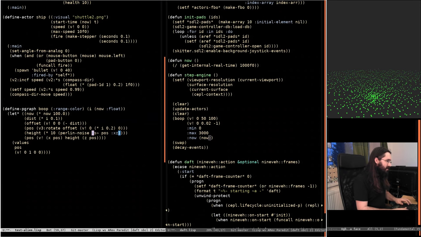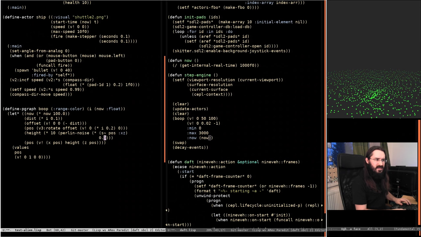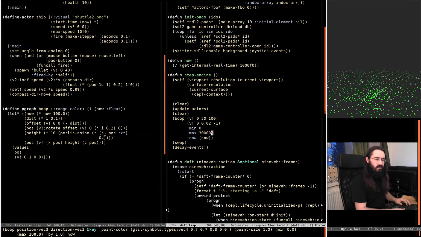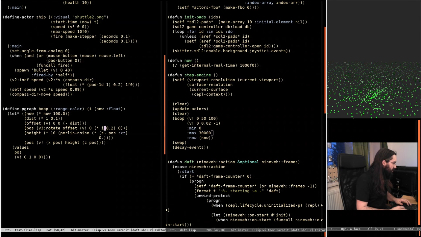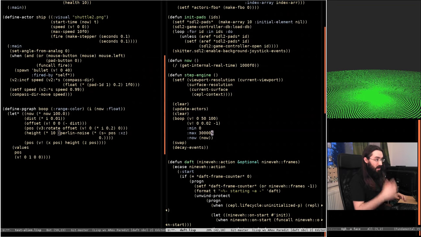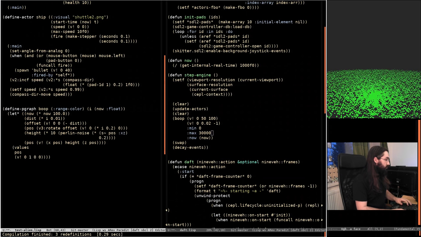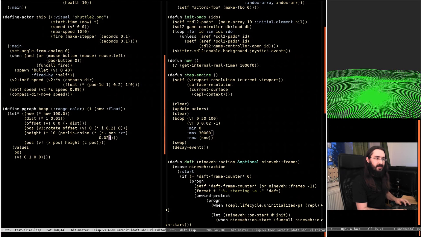Those octaves are probably too high, so let's... See, it's actually a bit hard to tell when there's only 3,000 things there. Let's do that. And again, you can throw a couple hundred thousand at this and it's just not going to be a problem. It's a quad with instancing, like with our actors. You can get away with a lot. We'll find some octave in here that starts feeling kind of nice. There we go.